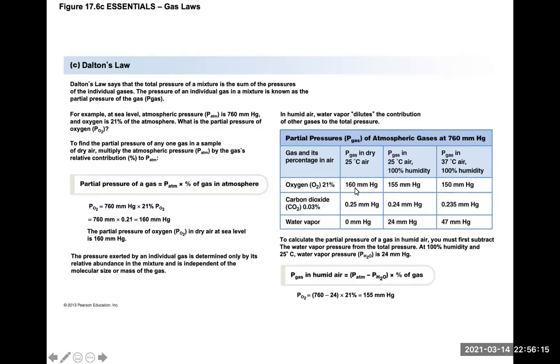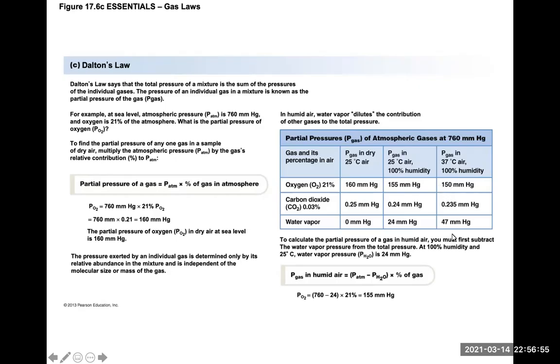They got that calculation by just going through and calculating the partial pressure times the different total pressures. So partial pressure of oxygen is about 160, partial pressure of carbon dioxide is about 0.25, and then the partial pressure of water vapor is 0. Now, they left out here that you would have a partial pressure of a nitrogenous gas, or N2, which would be about 600. So the partial pressure of gases will decline in humid air as the water vapor is going to dilute it. If you notice dry air, there's no water vapor.